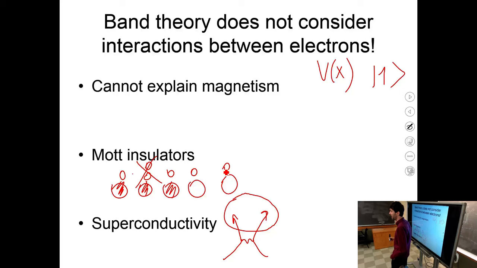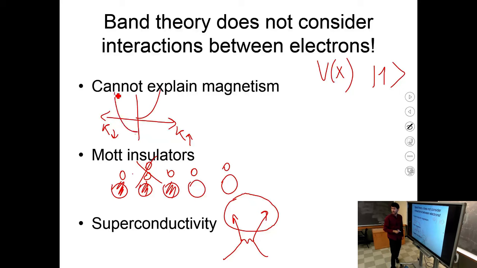Now, magnetism, this is something that concerns spin, and in this case, what often happens is if I draw the band structure for spin up going this way and for spin down going that way, there might be a displacement like this. So this is just a parabolic band, but only looking at electrons with spin up. And in this direction, I'm plotting a parabolic band looking at electrons with spin down. And the band bottoms are at different energy. However, electrons can flip their spins. They can have spin up or spin down. And so they're going to occupy this band structure to some Fermi level. And as a result, we might have actually more spin down electrons in this case than spin up electrons. And so this is one example of magnetism.